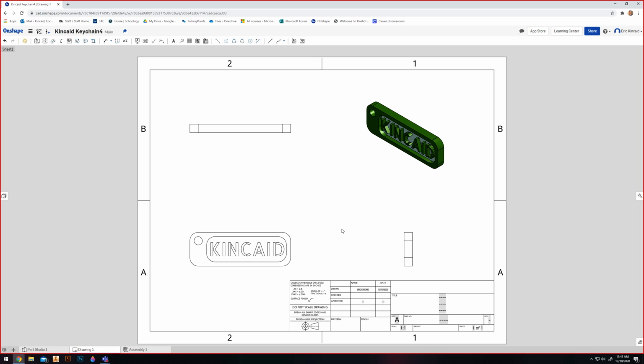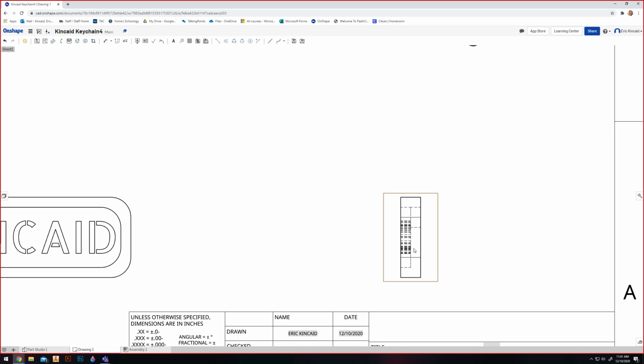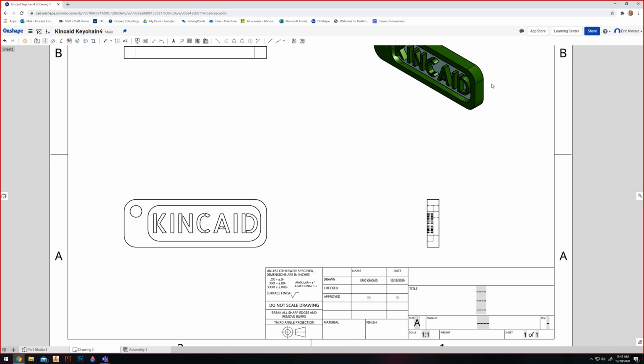Next thing I'm going to do is show my hidden lines. So before we start dimensioning, we want to make sure that we can see everything possible on here. So I'm going to right click on my side view, and the first option here is show hidden lines. And what that does is shows me through the side. If I was looking at it from this way, obviously we wouldn't see anything, but it says behind that there are items that are important, right?